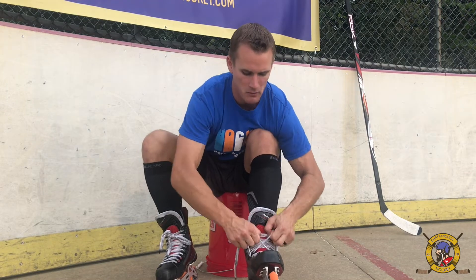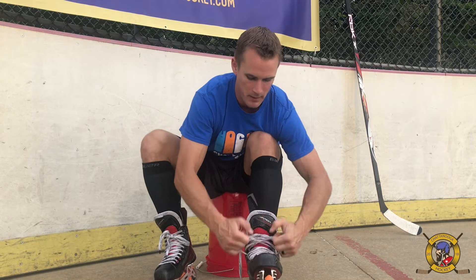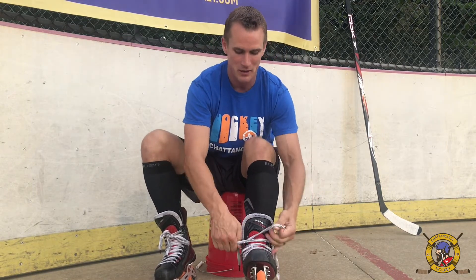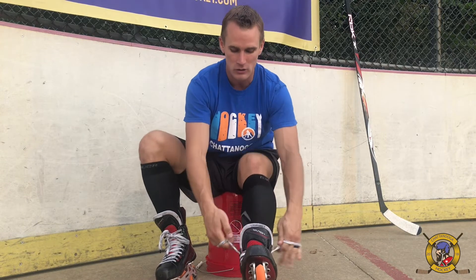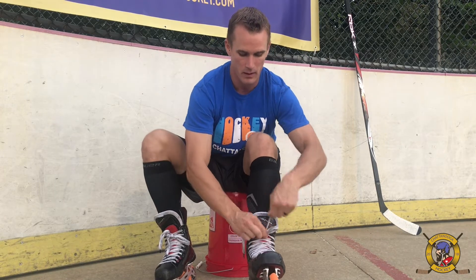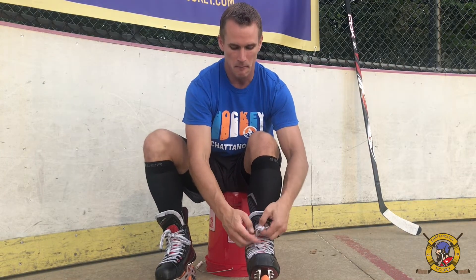Here's where you're giving it a little bit more strength and snugging it down nicely. You're not trying to cut off any circulation, you're not trying to crank too hard — you're just trying to make it nice and snug. Everybody's going to have a different feel to how they have their skate on their foot. If you have length on the end of your laces, feel free to wrap them around — that's all personal preference. My laces are short enough where I just double knot it in front.